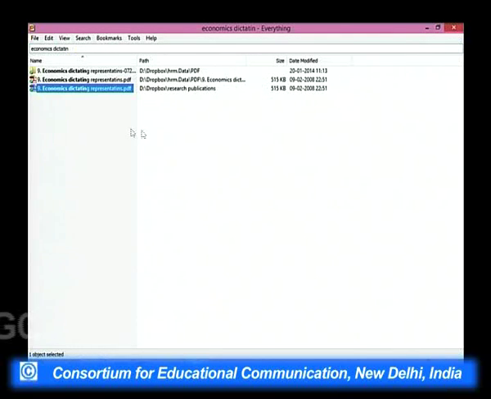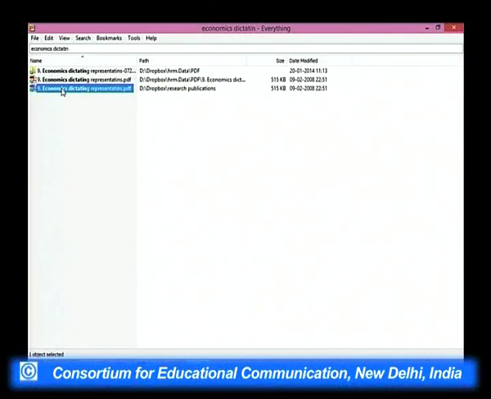If we come back to the software, then this software works in real time. It means if I delete the economics file there, every time you initialize or start the software, it will make an index of all the available files very fast, and it will put the result before you. This software is just like acting as a control room.